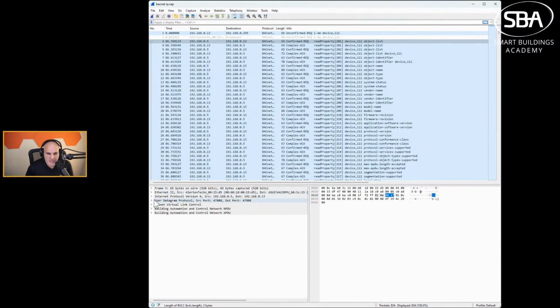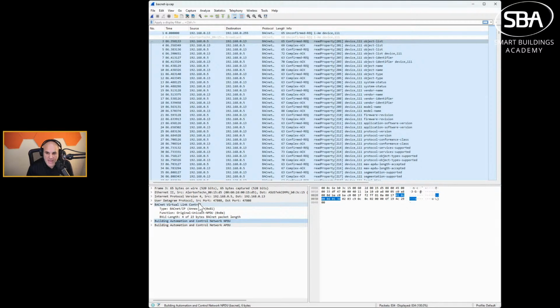But what we're going to be primarily focused on here is our BACnet virtual link control. We're going to see we're using BACnet IP and XJ. We're seeing that we're using a Unicast NPDU, Network Protocol Data Unit. The importance of this, so what BACnet virtual links do, and BACnet links in general, is they enable us to communicate across disparate protocols.